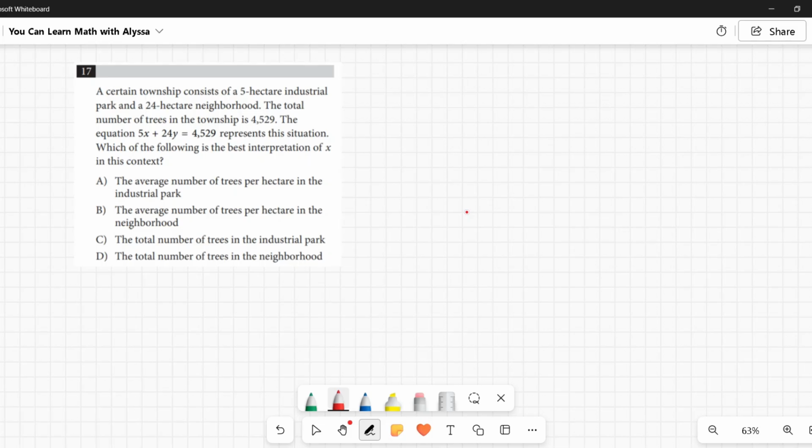For these kind of problems, I do not like looking at the answers first. I like to read the word problem again and make up my own mind and then look for the answer that matches. I don't always give that advice. For some of them, I say it's helpful to look at the answers first. With this kind, I just feel it can be a little bit confusing sometimes. So let's just focus on the word problem and see if we can come up with our own idea as to what these variables represent.